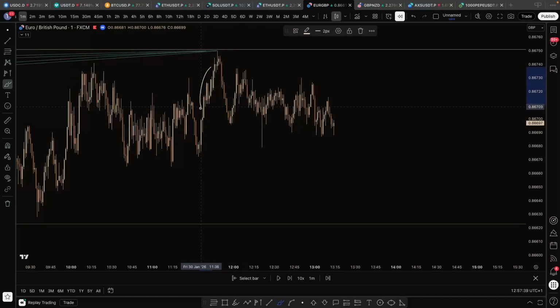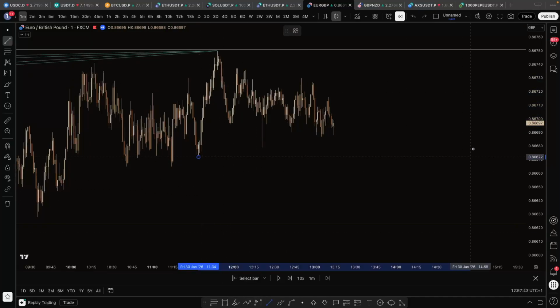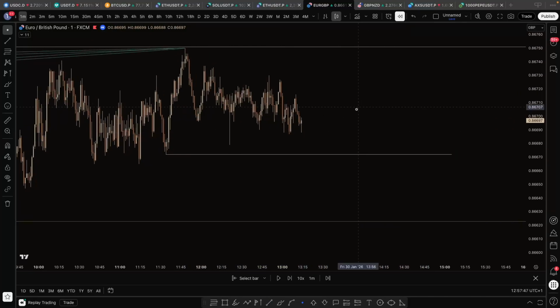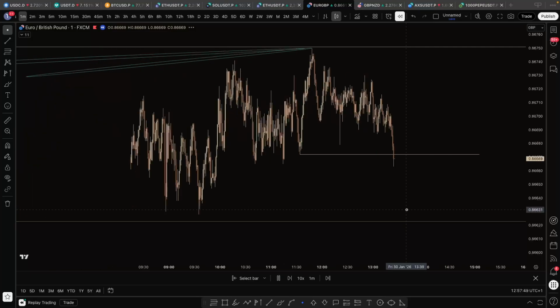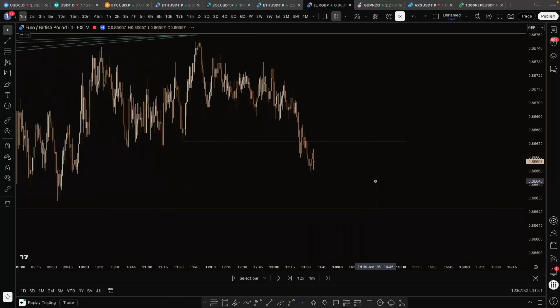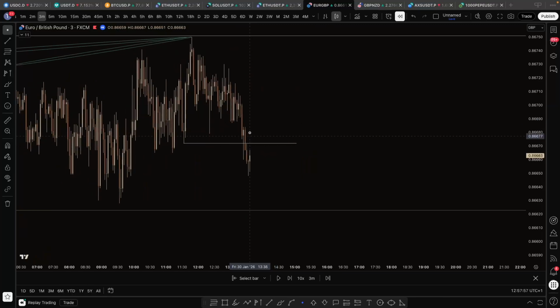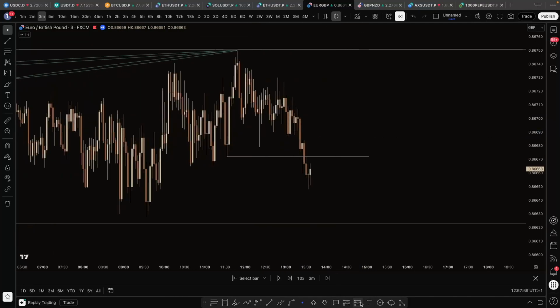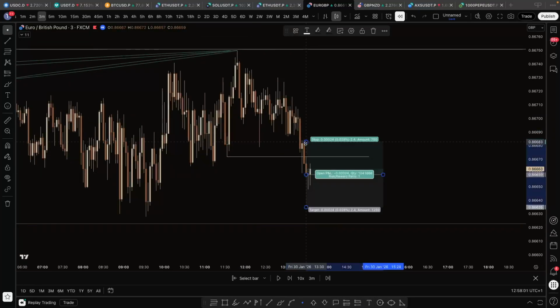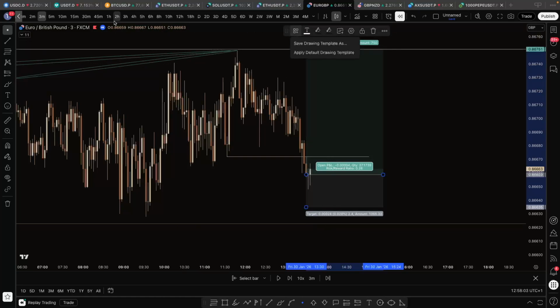You don't have structure right there, so you need to break structure between tap 2 and 3, and that's going to be this point. So this point is going to be your break of structure, and let's see if we are breaking it. And there you see there was your break. So there's your entry going to be. This was a wick actually. So my entry was right there. Stop goes above the high.